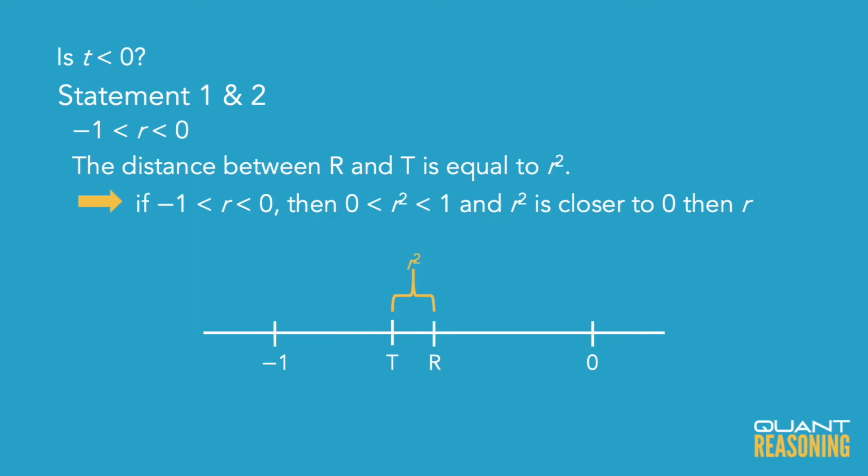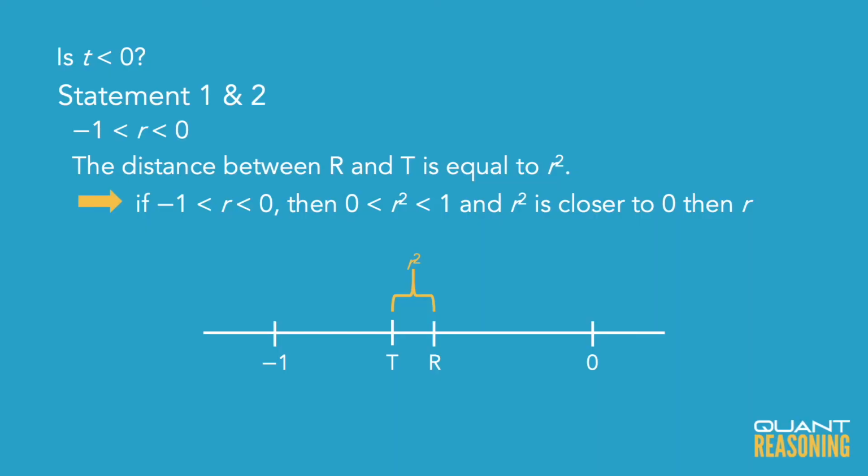R is between 0 and 1, so r squared would also be between 0 and 1, and it would actually be even closer to 0 than r is, because when we square a fraction, when we raise a fraction to any exponent, we get closer to 0. You're just multiplying a fraction times itself over and over again. Of course, it would bring it closer and closer to 0. So r squared is a very small distance. It's a smaller distance than r's distance from 0. So however far from 0 r is, r squared is even shorter than that.